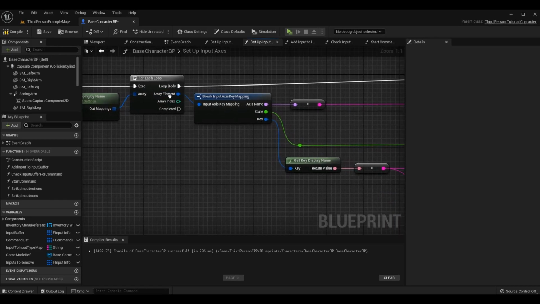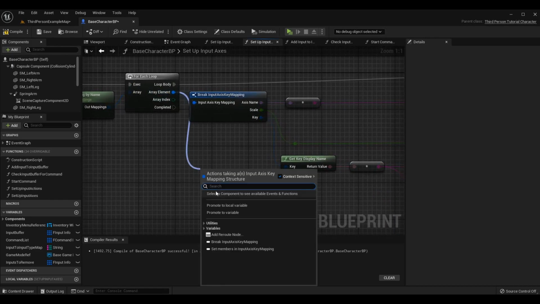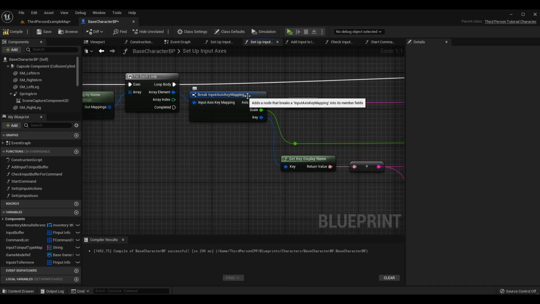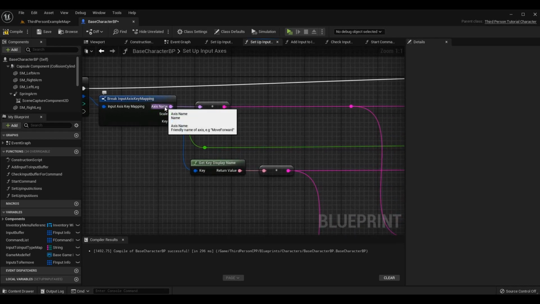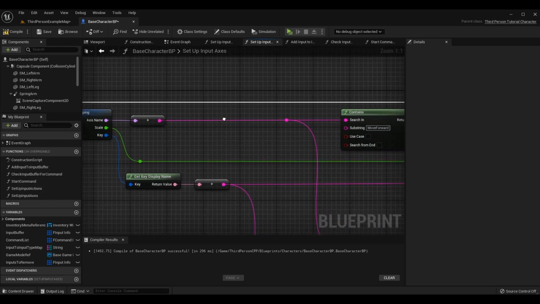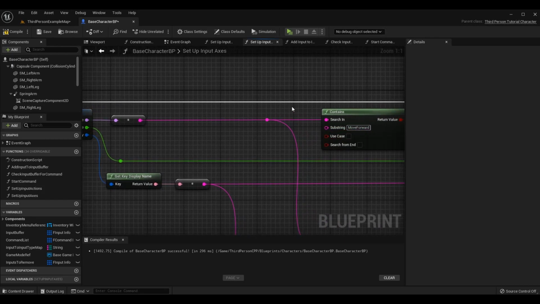So we do a for each off that, then we take the array element and we break. And you should get break input axis key mapping. That's going to give you all the data about these input axis keys. It'll have a name, a scale, and a key, just like this. Now the name we're going to use to track what it was that we pressed, forward, right, whatever.